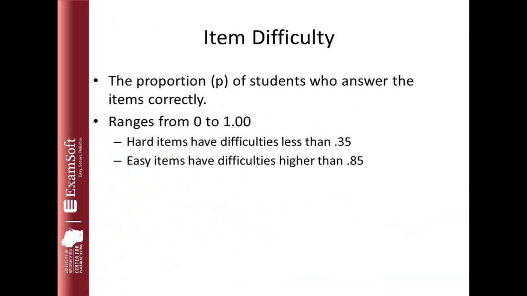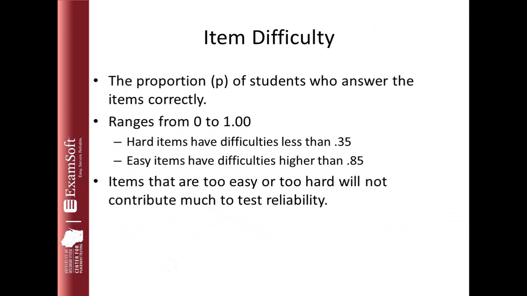Within the context of a multiple choice item, usually you're dealing with a 4 or 5 alternative multiple choice item. And so if it's a 4-choice item, we know students can guess that item correctly about 25% of the time. So once the difficulty starts to get down in the vicinity of the guessing probability, it's pretty hard. So usually we say items that have difficulties less than about 0.35, if we're talking about a 4 or 5 alternative item, maybe less than about 0.4 or 0.45 for a 3 alternative item, are pretty hard. On the other hand, items that have difficulties up in the high 80s or 90s are pretty easy. It means that most of the students in the class are getting those items right.